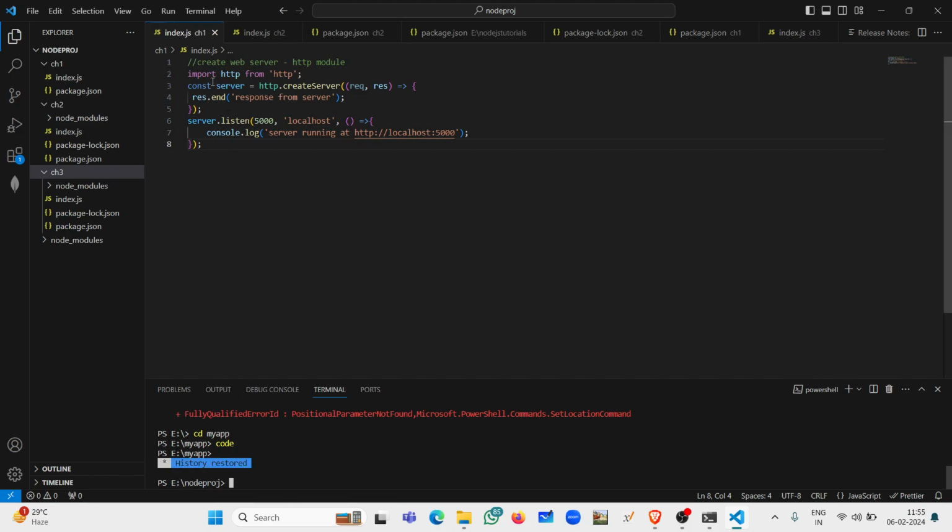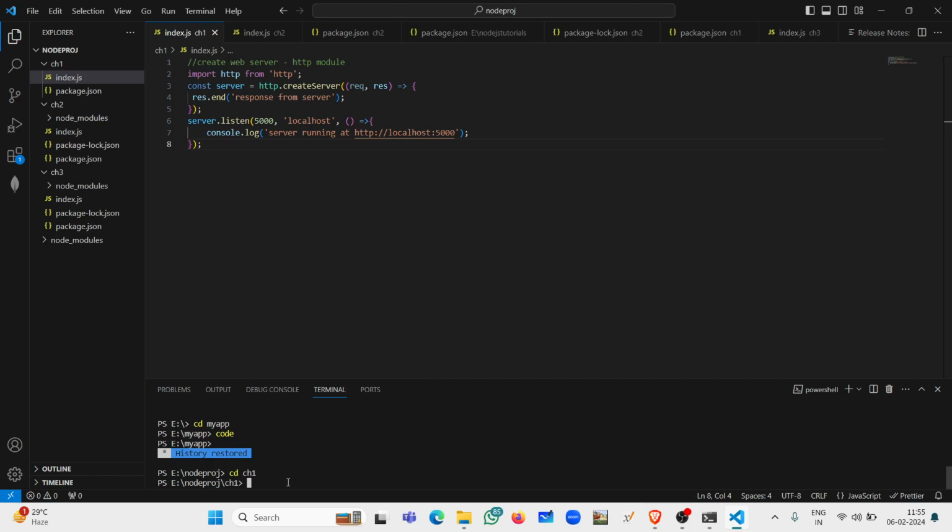What is the file name? Suppose the file name I have given is index.js. So I created index.js in chapter ch1. This is the file we have here. Now I am writing some code here and saving it. While saving, the file name is index.js, so first of all I have to enter ch1. Because you are in the node project, cd ch1. Can you understand it? So you are there in ch1.